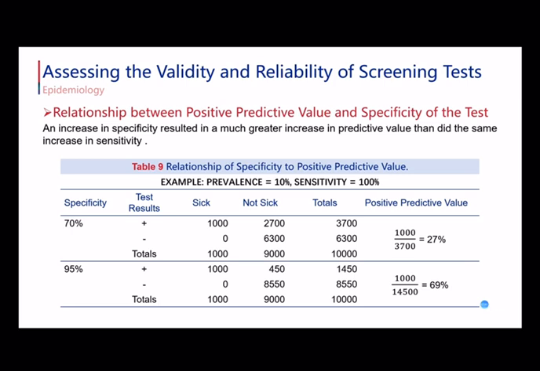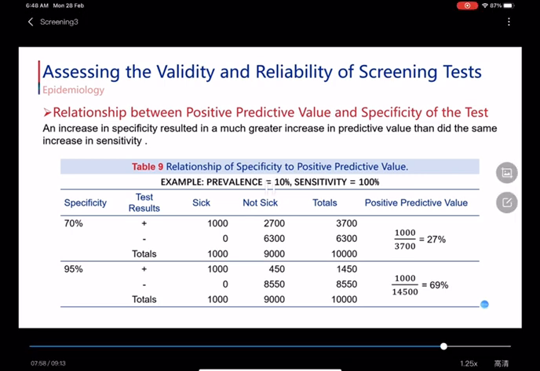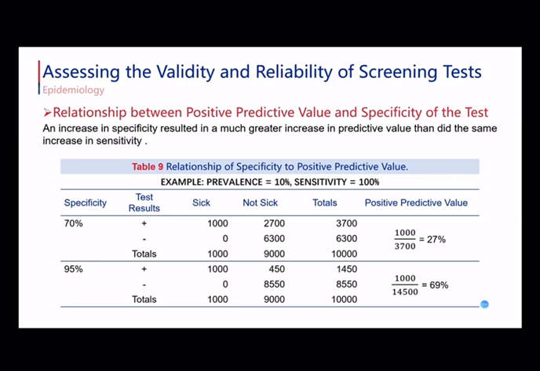Why does specificity have a greater effect than sensitivity on predictive value? The answer becomes clear by examining these figures. Because we are dealing with infrequent diseases, most of the population falls to the right of the vertical line. Consequently, any change to the right of the vertical line affects a greater number of people than would a comparable change to the left of the line. Thus, a change in specificity has a greater effect on predictive value than does a comparable change in sensitivity. If we were dealing with a high prevalence disease, the situation would be different.